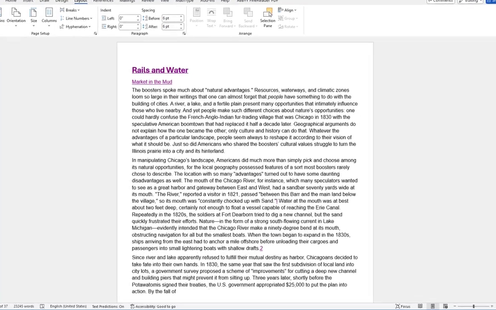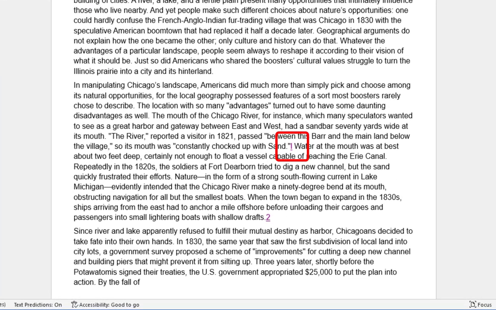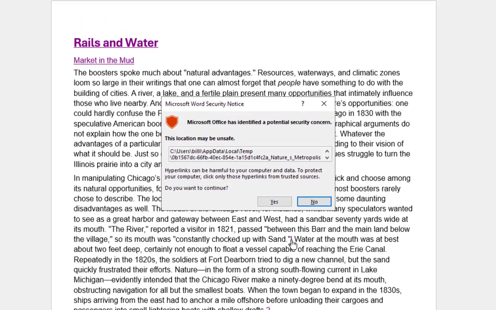I see a linked capital letter I and a linked numeral 2. Let's see what happens when I hold down the Control key and click the first link. It brings up a warning about hyperlinking, saying the location may be unsafe. I don't believe it would show this warning if the links in this document all point to locations within this document, so it must be trying to link to a location outside this document. Yeah, if I scroll down a little bit, I can see that it's trying to link to a separate document.